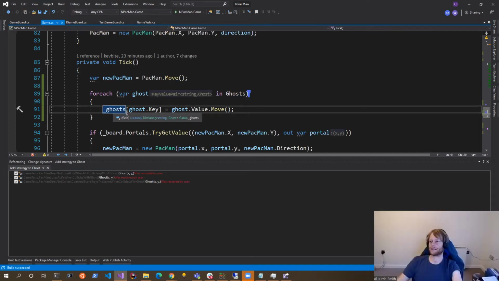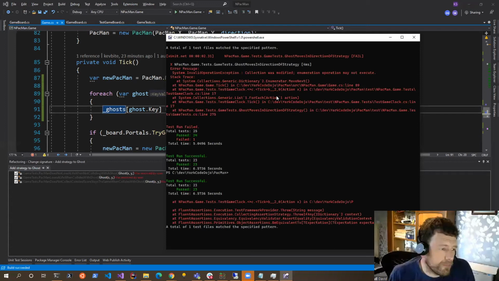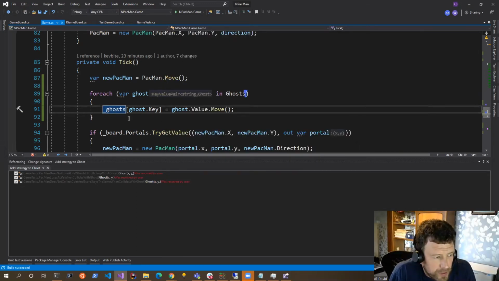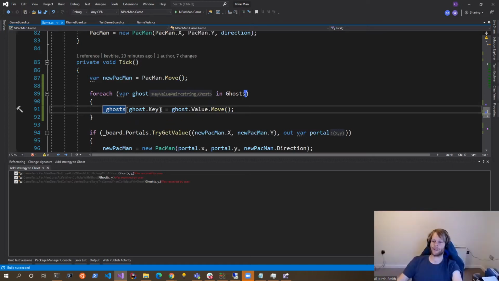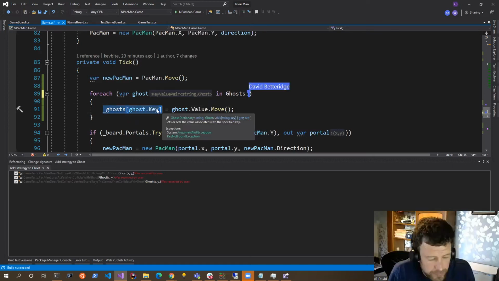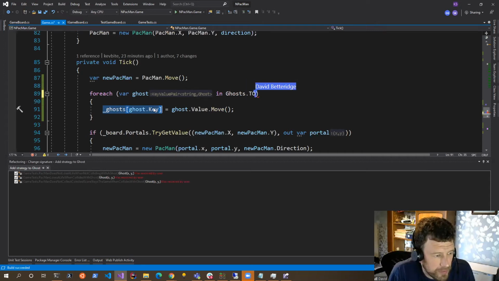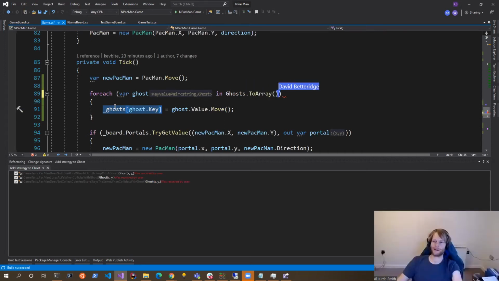There's only like 4 ghosts, so we could do something like... well, we'll need to read it from the other side anyway, won't we? We could just do .toArray on it because ghosts know their names. Yeah, but the problem is when we're reading this on the UI, and if we're modifying it, it's just going to blow up.